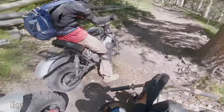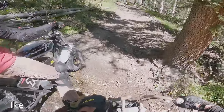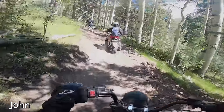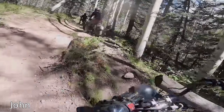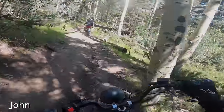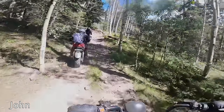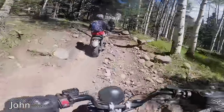I had a rock in my glove. Hey, do you want to go first? I can go. Okay, here we go. Oh my gosh, look at that trail up ahead. I'm going to the right. Yeah, I'm going to the right too, bud. Watch your leg. There's a stump at the end. Dude, this is sweet. All right, this is awesome. Mike, honestly, I wouldn't go much faster if I could. Yeah, it's a good pace.